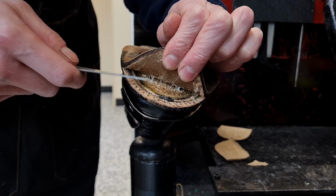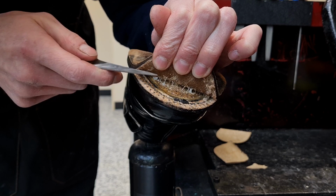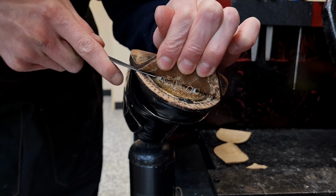Remove this old sole. It hasn't been stitched on the last time it's been done, so I'm just going to use a knife and break the contact of the glue that we've got there.